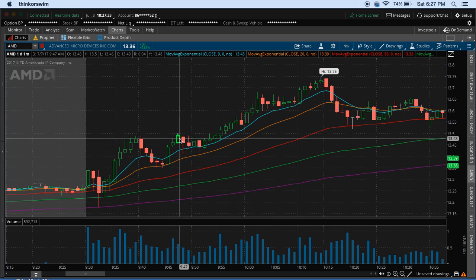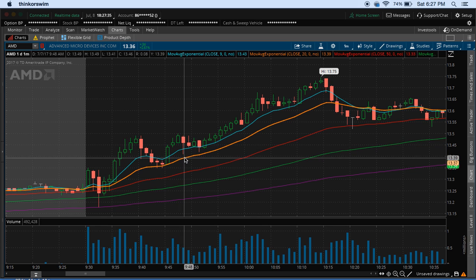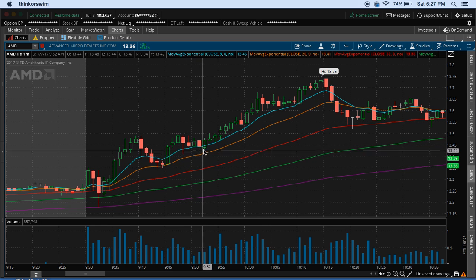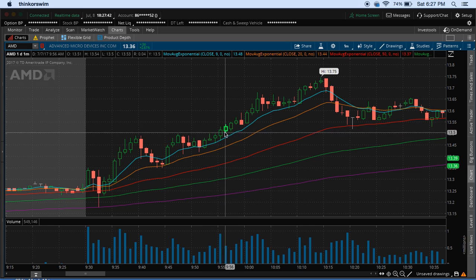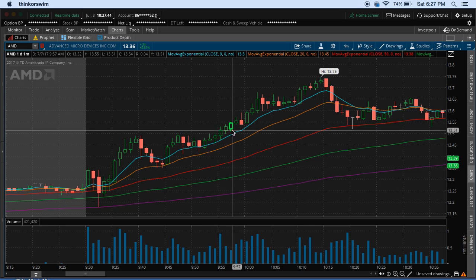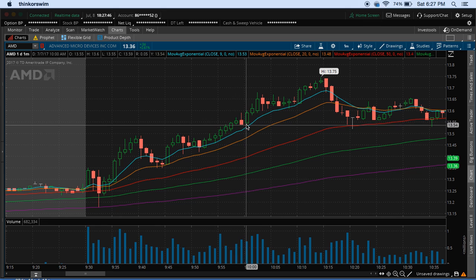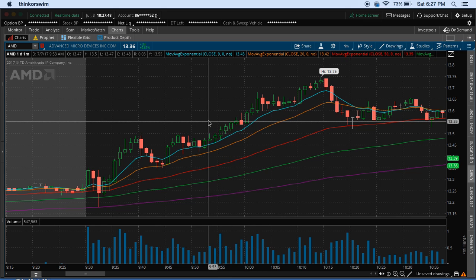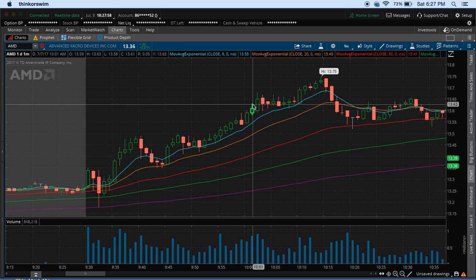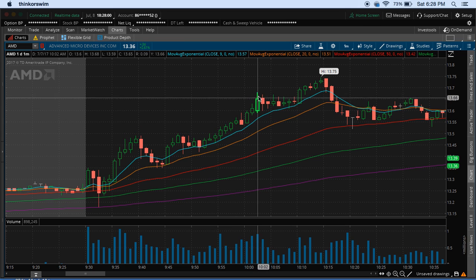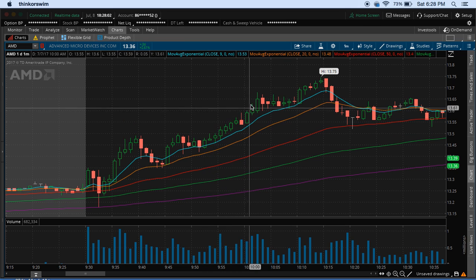We break up above. Sure, we come back down, kind of almost test the 20-day, but we come back up, and now look what happens. This price just keeps riding up and touching the 9 moving average. That's what you want to see. Those are when stocks are in good play and we're in a strong upward momentum bullish trend, when we're seeing these stocks run up and just touch on these moving averages and continue to bounce up.